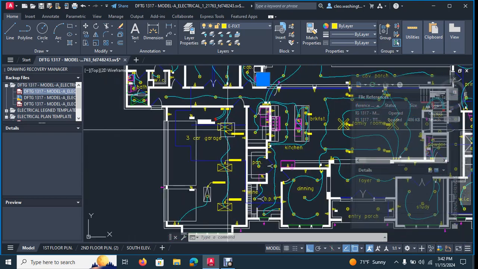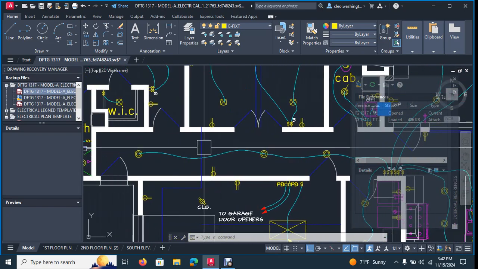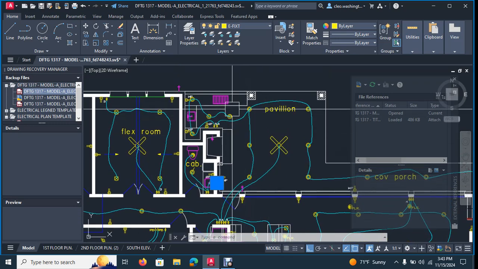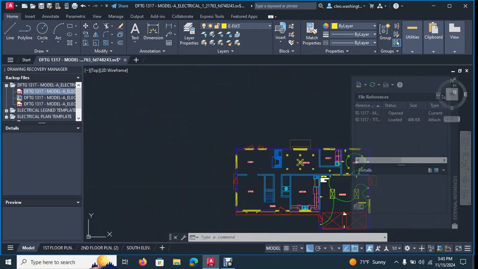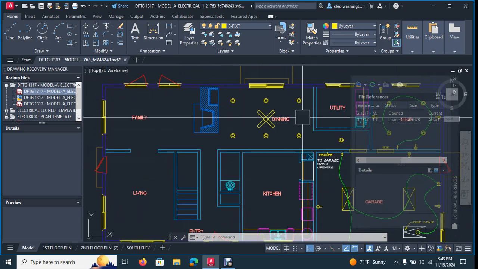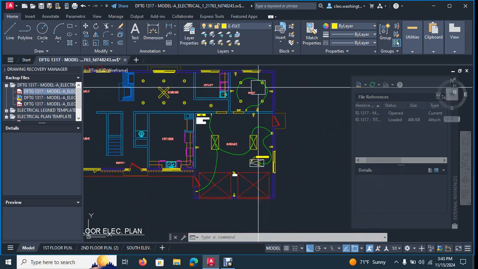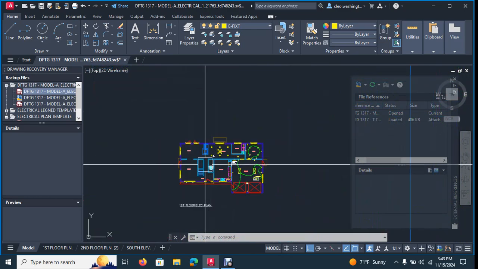So I'm just going to go through this and go over some things. See how we have lighting here? This one is extensive, guys, but we're not going to be that extensive, because our building is not that extensive. So place the switches based on how we did these two. You can do the same thing here. Your kitchen, I'm going to give you leeway there. How do you want your kitchen?